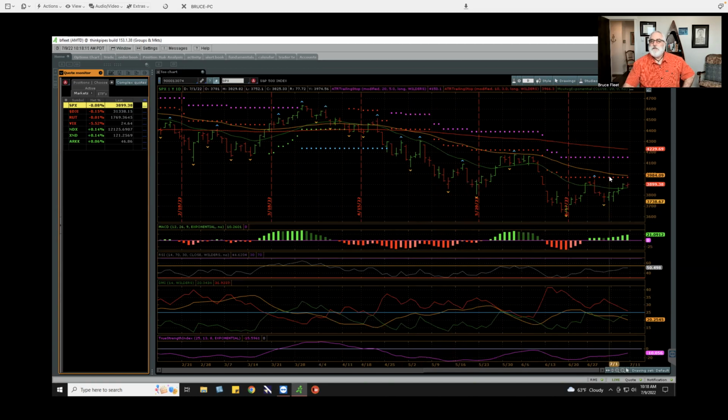Another thing I look at is my custom ATR symbols, those dots. We are still below the red, which means we're still clearly in a down market. That is a second thing that I look at. Look at what happened back here, back in May. We rallied back up. Remember, I call these things resistance when they're above us, like a ceiling, and then it fell back down. It rose back up. It pretty much stopped at the ceiling. It fell back down. It is going back up, but we're really close to that ceiling.